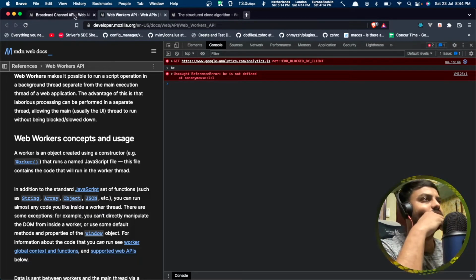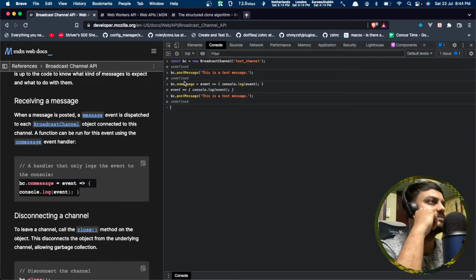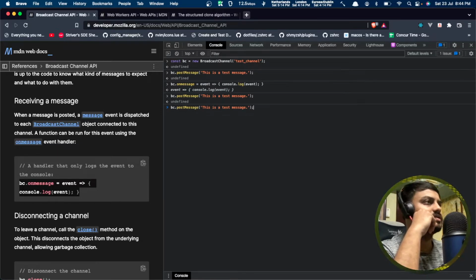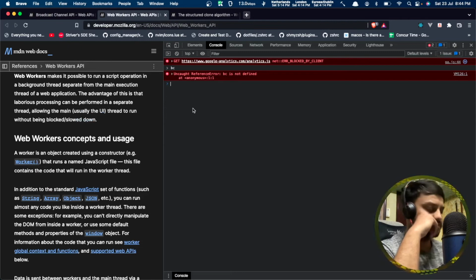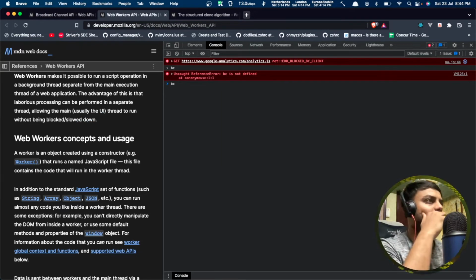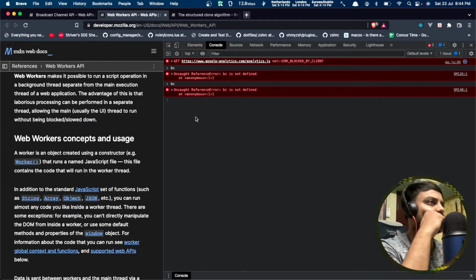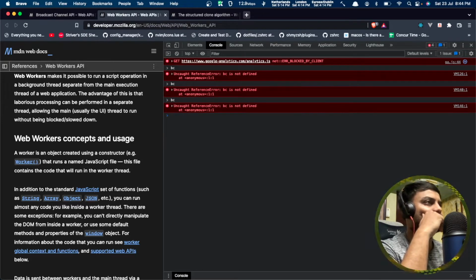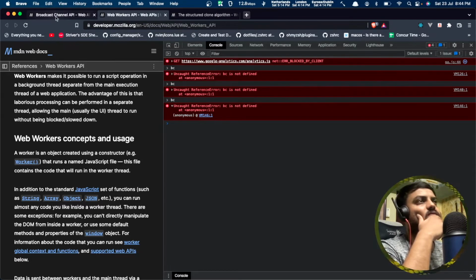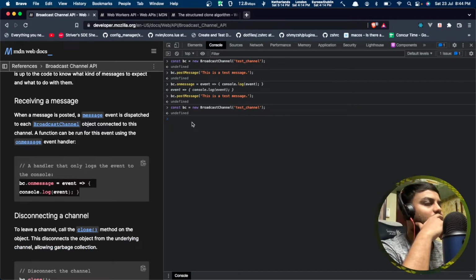BC is not defined here. So if I do it this way and now do BC, BC is again not defined. Is it because I'm adding that space? No. How to make it work?